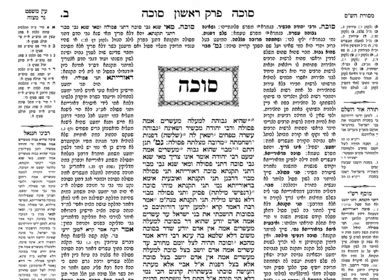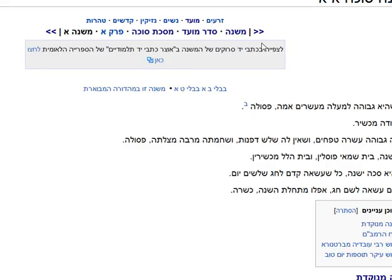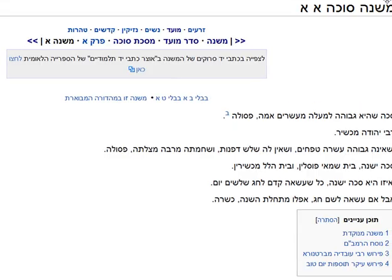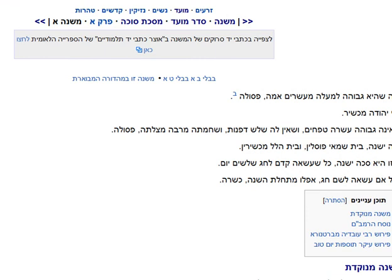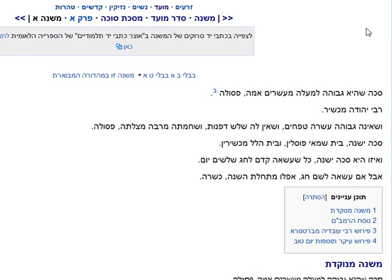Okay, we're going to start this series with Sukkah Daf Beis Amid Aleph, and we'll start with the Mishnah. Rather than learning the Mishnah inside the Gemara, I think it would be a good idea to start with the Mishnah in Mishnayos, and so I'm going to switch over here to Mishna Sukkah, and it's available on Hebrew Wikisource. They have all of it there. And so let's just take a look at this Mishnah.